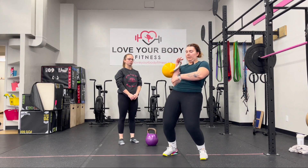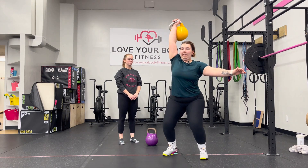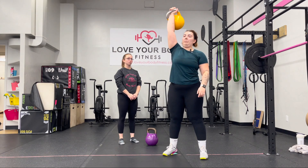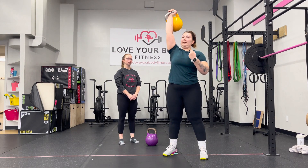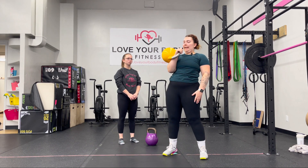We want that elbow to connect with our hip bone, where we're going to dip down. Hip bone and elbow are going to connect. We're going to use that to drive that kettlebell up, catching that second dip, come up to standing. When we have the kettlebell up top, we want to think about letting the weight drop instead of carrying the weight down. So it's going to drop to my shoulder, bend the knees to cradle and kick.